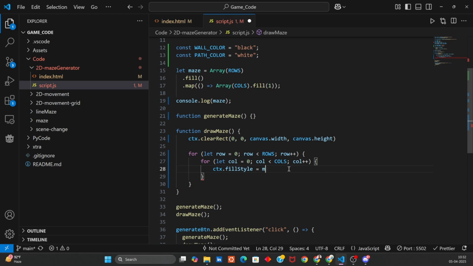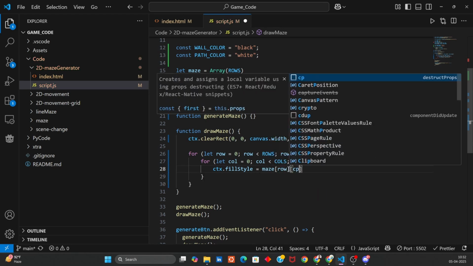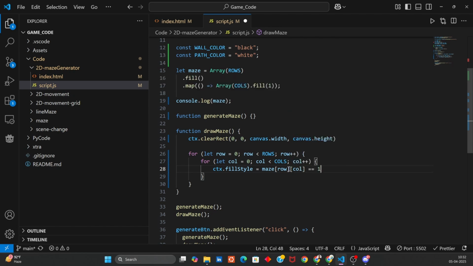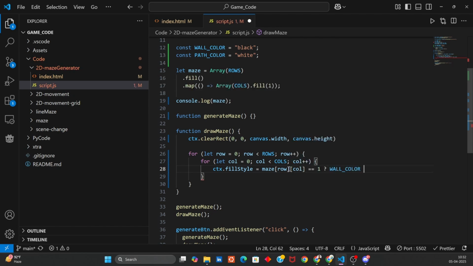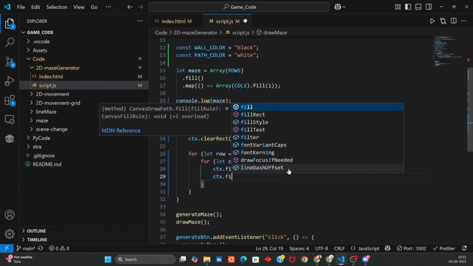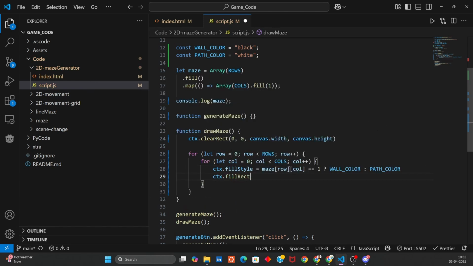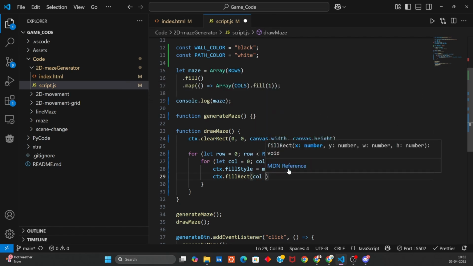So here we need to check if the maze value of the row col is equal to 1, then this is a wall. So then the color will be the wall color. Otherwise, it will be the path color. And then accordingly, we have to draw a rectangle. So ctx.fillRect. And here, the x and y value will be whatever coordinates we have.